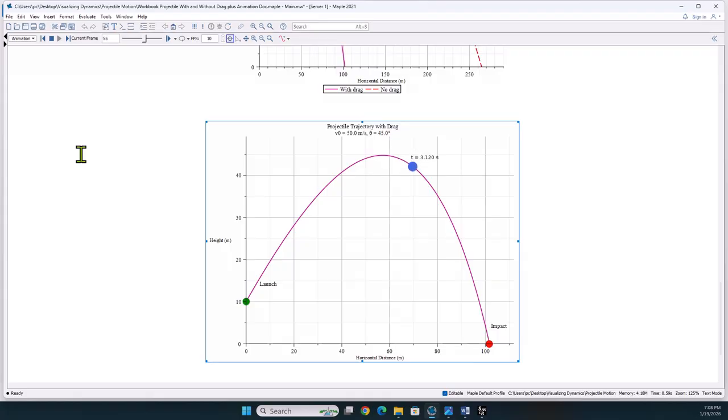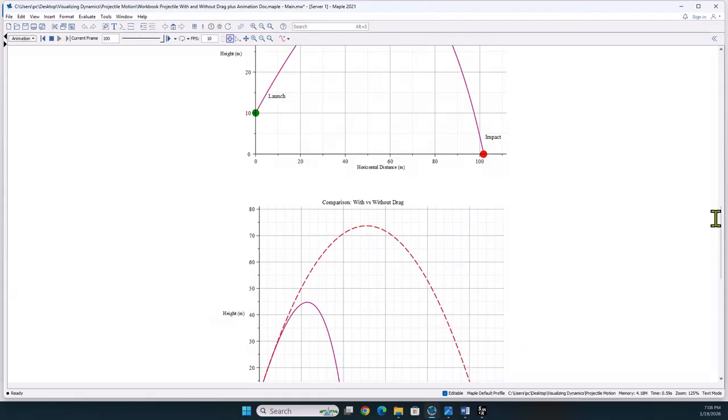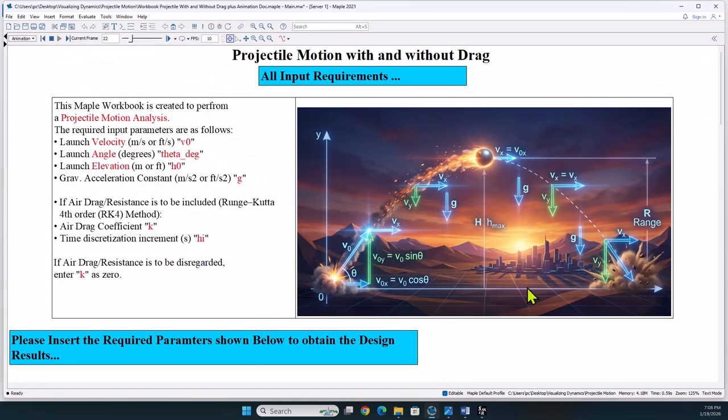At the end of this session, I would like to indicate that the figure or the image at the top of the Maple workbook was created using AI, and the coding required for this workbook to function properly was provided by me.